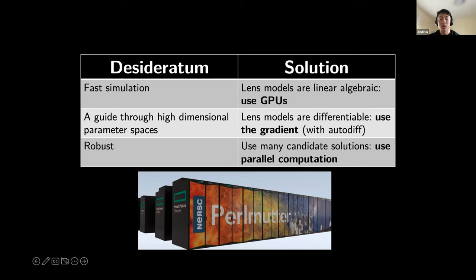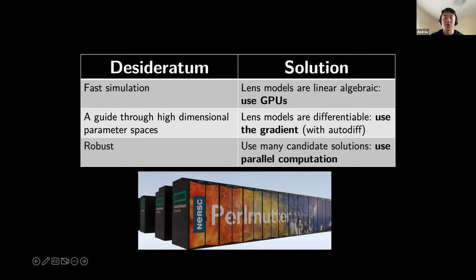So we can easily access the gradient via automatic differentiation, which is a technology that's now widely available in most linear algebra libraries. Finally, we want a robust framework, which means that it produces consistent results across many different runs. So it doesn't fail often and also doesn't require us to carefully tune the initialization to get the right answer. Our approach is pretty simple. We hedge our bets, basically. As a general design principle, we'll use many candidate solutions whenever possible, so the failure probability will vanish very quickly with the number of candidates we use. I'll try to elaborate on that further in coming slides.